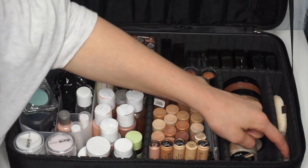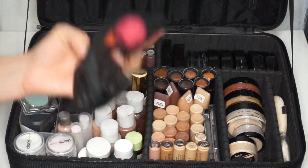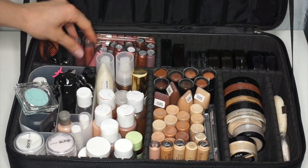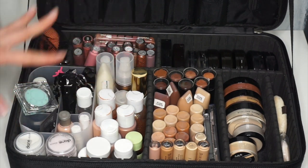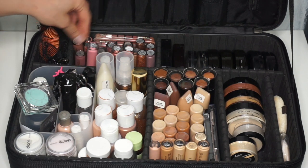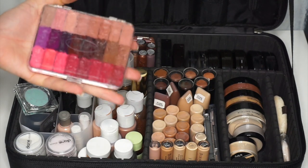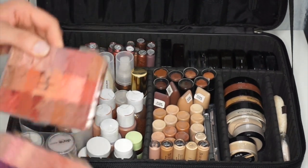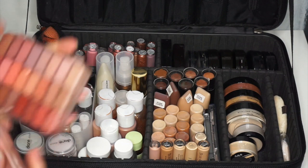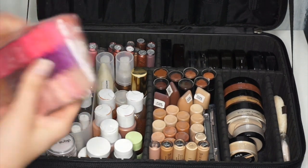Then on this side, I carry my sponges. Up here, I carry this breathable bag of Beauty Blender and Real Techniques sponges. I put them in this section right here. Then I have my lip glosses. They're different brands. So I have Dose of Colors, Molly Beauty, and MAC mainly. Then behind that, I have my view sets where I depotted lipsticks in these containers right here. So I have my nudes, my taupes, and warm toned colors here, and then more nudes on top and warm toned with vibrant colors. I carry these with me at all times.